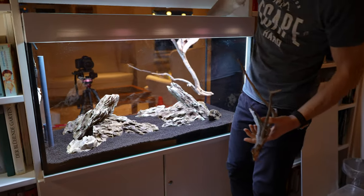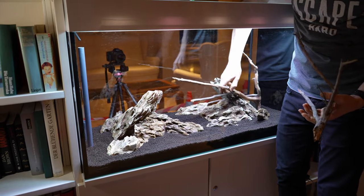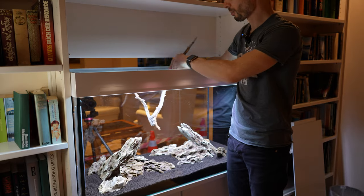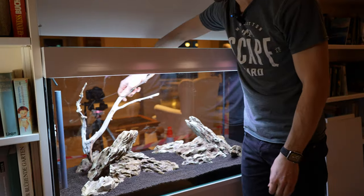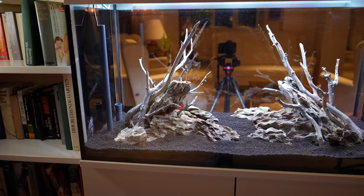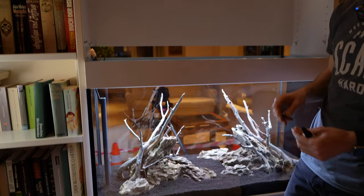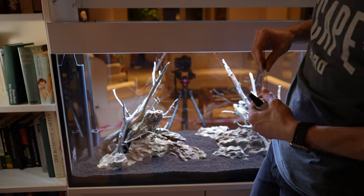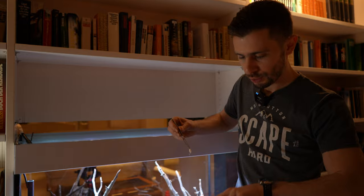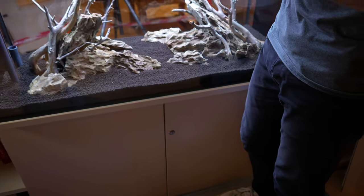Grabbing the wood to create more vertical movement — the rocks will hold the wood in place. I'm going to put the wood from behind, on top of those rocks. When placing wood, make sure no super sharp branches are too close to the glass, as they'll scratch your hands when you reach in. Juries is happy with the hardscape, and so am I. For a freestyle that came together in about 15 minutes, it turned out really nice. Next, using a liquid super glue — actually a prototype from Arca with a new formula that's supposed to bond even quicker.